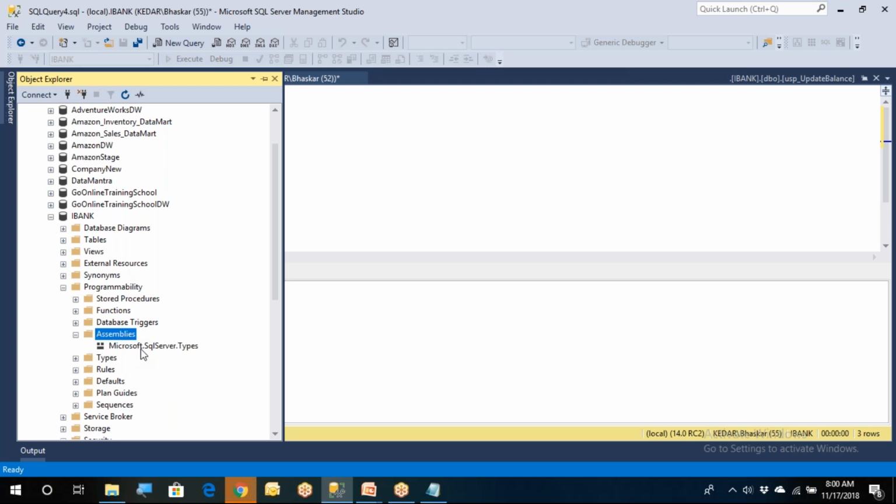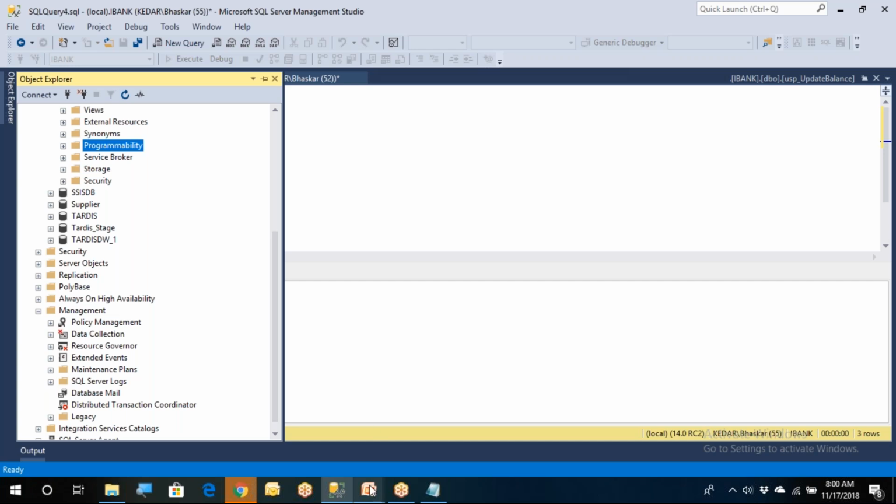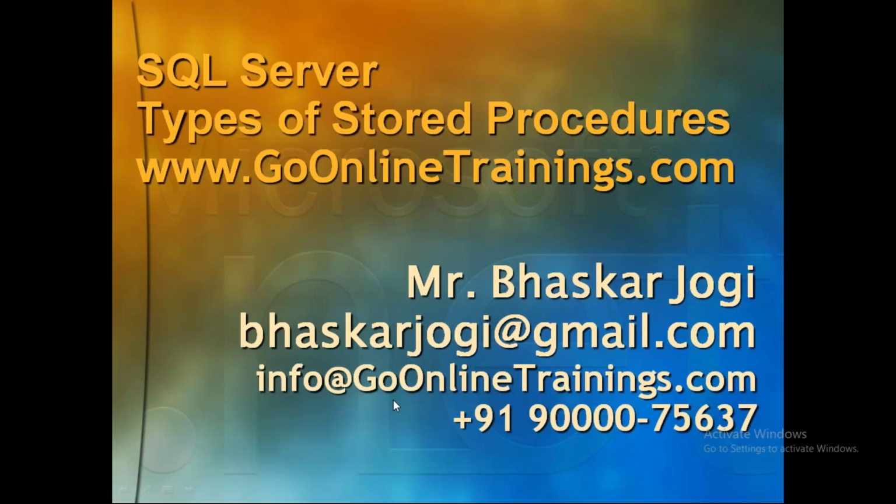This is a separate procedure for that. The .NET code will come here. So the .NET code you should be able to call in your stored proc so that the .NET code can execute along with the stored proc and it can work. Okay, but definitely you have to know .NET. So these are the types of stored procs we have.